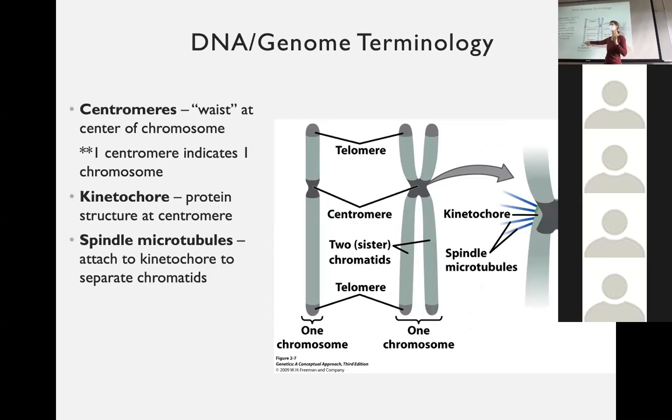So they define one chromosome as a centromere. If there is a centromere present, it's a chromosome. It's really strange. It'll come up again when we go over meiosis, which is a lot further down the road. But this is a chromosome, this one double helix of DNA, or when two of the same double helices of DNA are stuck together, that's also one chromosome. So one centromere indicates one chromosome.